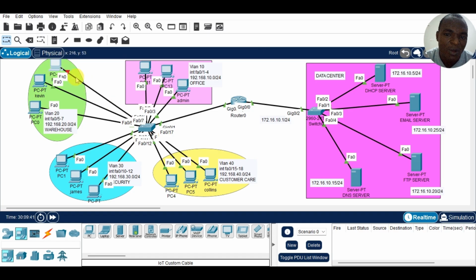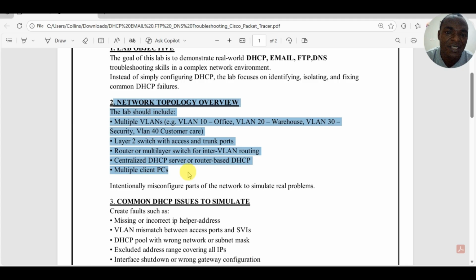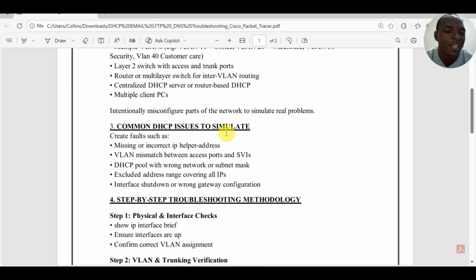So when the DHCP is not working on your network, first of all, start by checking whether the computer is up and running or it's off. Second, check the interface. In which state is it? Is it shut down or is it up? So in this case, the interface is shut. It means that this computer cannot communicate with the switch, and it is the switch that links to the router further to the data center here. So that's one of the issues. As you can see, the interface can be off.